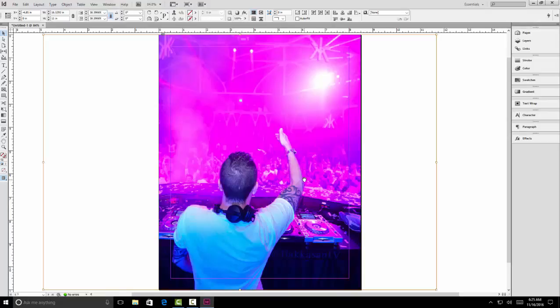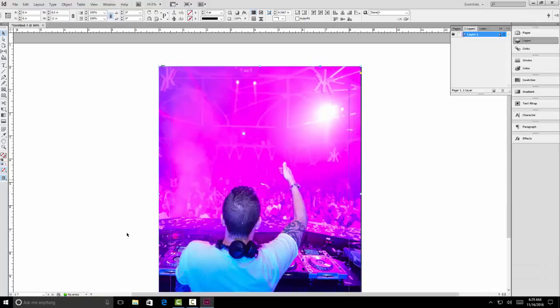Let's see, the next step, we're gonna add bleed to our document. So bleed is important because that causes our picture to extend beyond the edge of the page layout, and that's going to ensure that we have full color coverage, right? We don't want it to print out and have a little white spot on the edge or anything like that. So to do that, all we have to do is make sure we grab our selection tool. We're going to click on our document so we have it outlined.